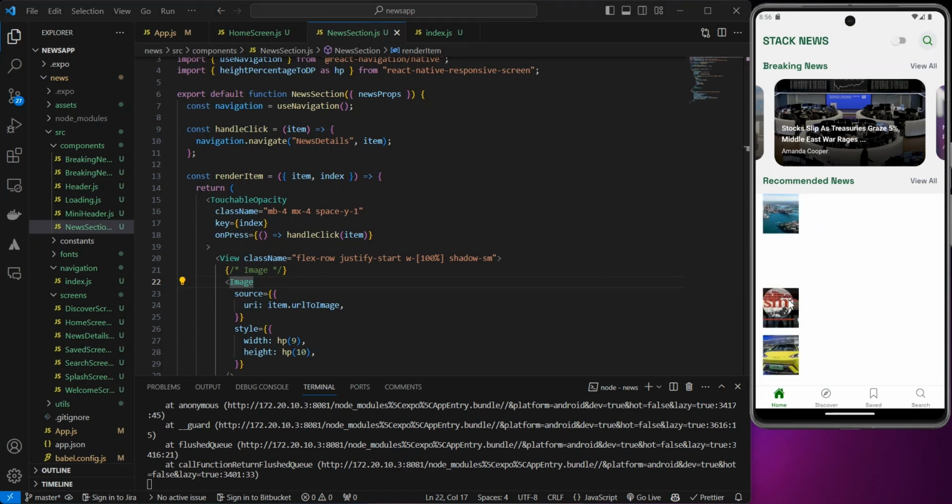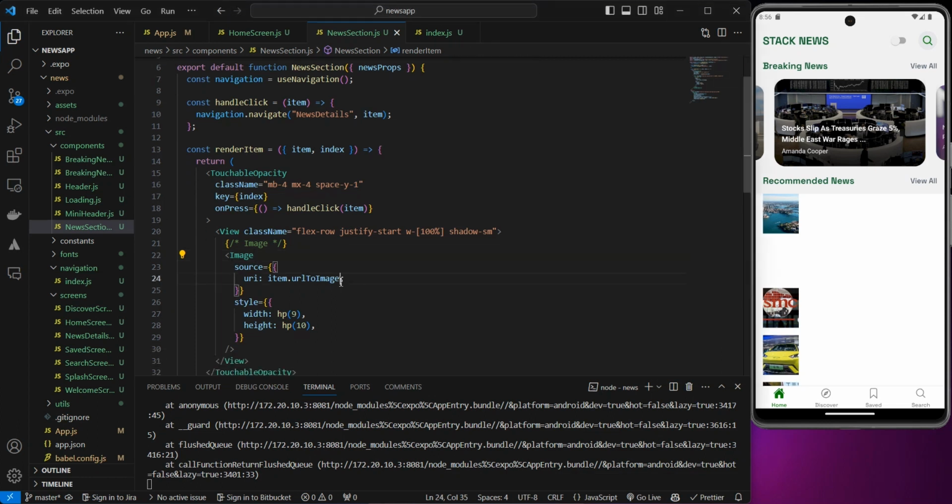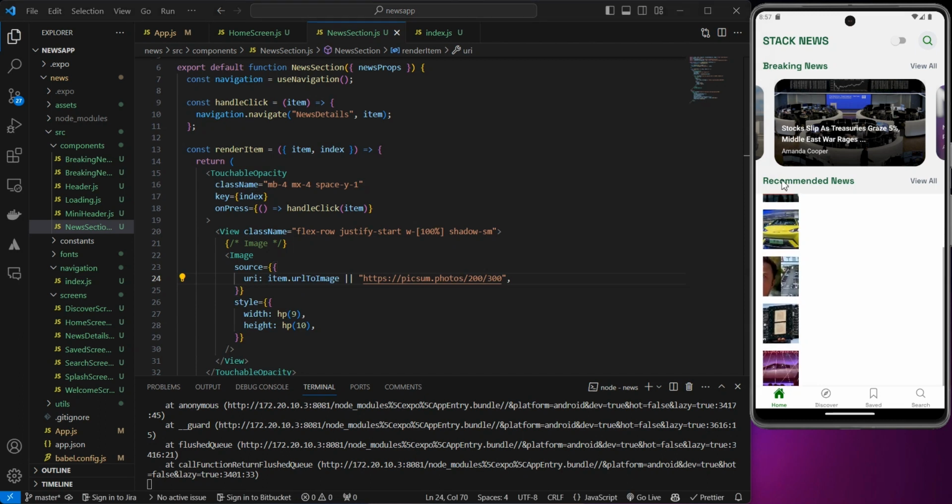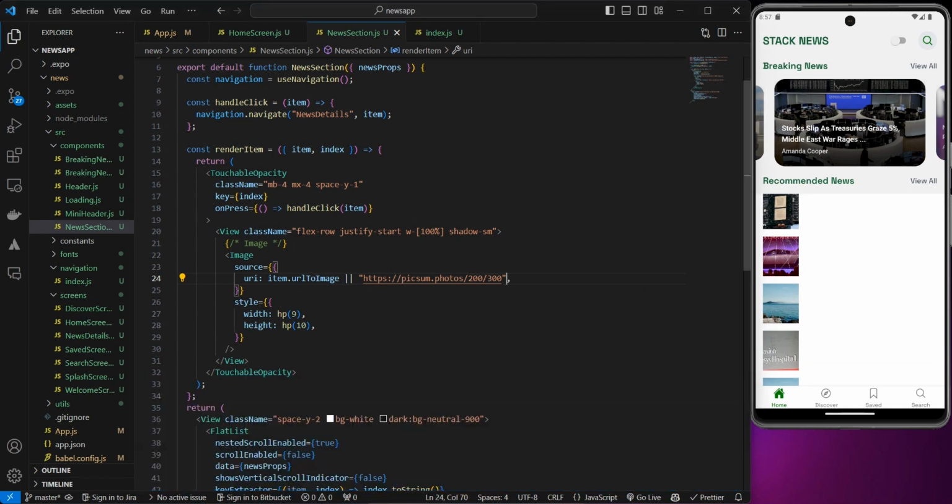As you can see, we have our recommended image right here. So you can see there's a news here that doesn't have an image. We want to use a fallback image in case that happens. So we're just going to say else. Let's just use this and see if that is a real image source. But it seems okay. So we have it right here as well. So in case there are some news that doesn't have an image, it is going to use this fallback image right here. So let me just minimize this.